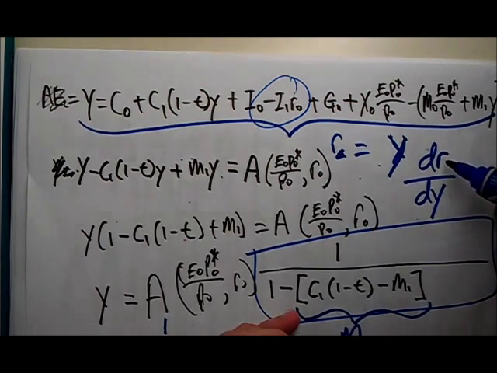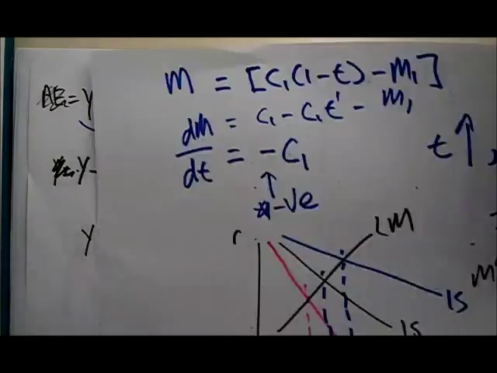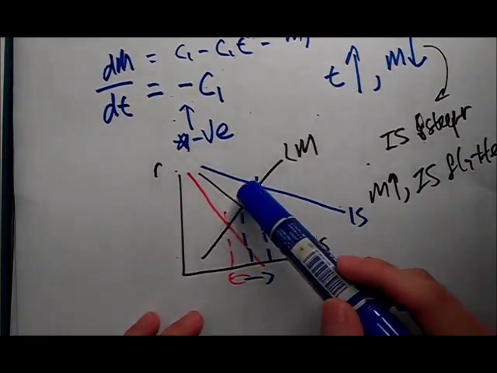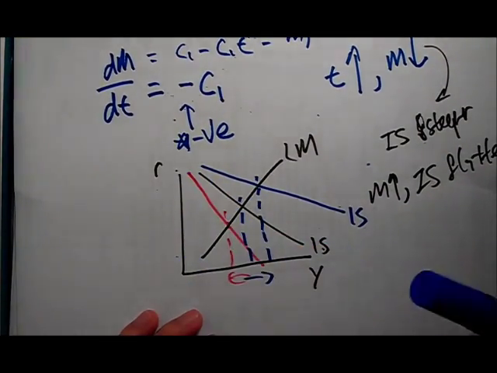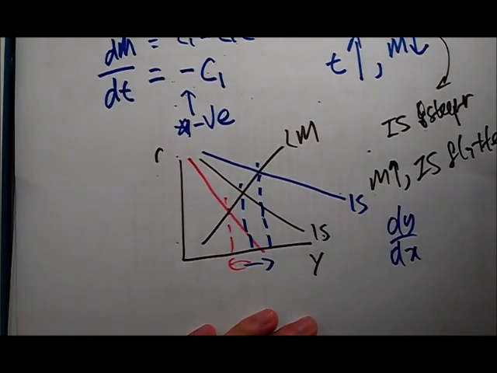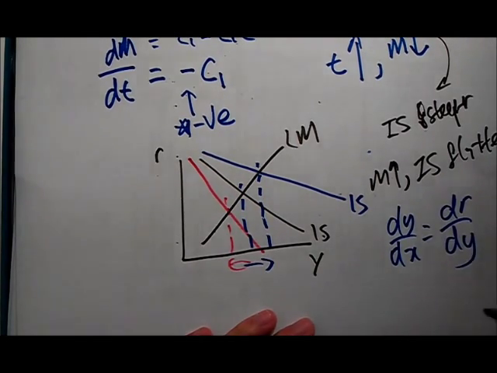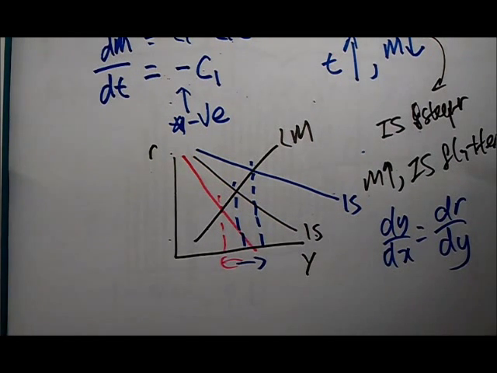So you can see that this is dR/dY. If you look at your IS-LM model, your y-axis is R and your x-axis is Y, so it's very similar to dy over dx. So now your dy over dx becomes dR over dY. If you can show this in the exam, it will show your marker that you have a better understanding of why your IS-LM model changes in certain ways, especially the slope of it.